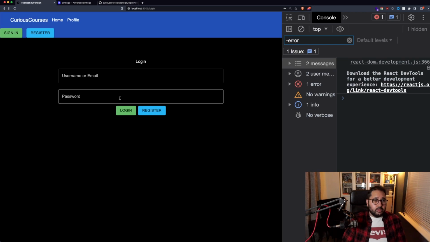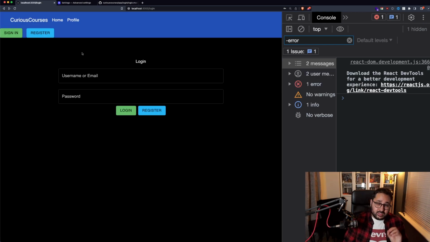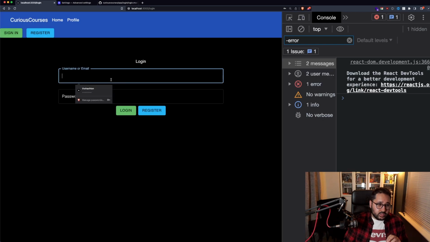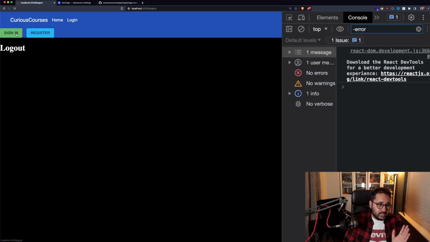So we've got a big part of the flow sorted. We're able to log in and we can save that state in a cookie, and we can access that state through a custom hook across the app, in the header and across the pages. Now we need to have a further sign out page. So if I was to sign in and log in and then click sign out, we need to have this logout page sorted. So let's go and sort that out now.